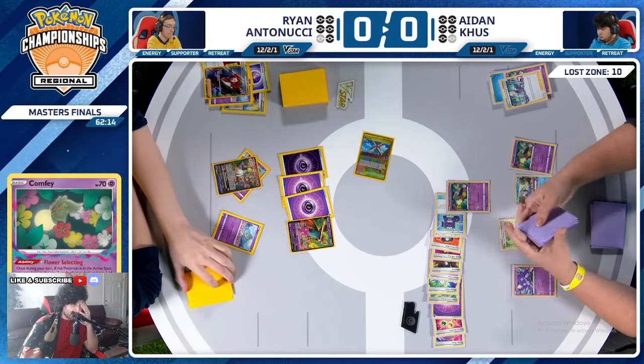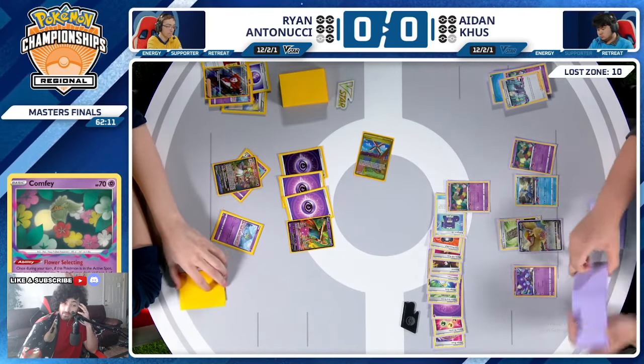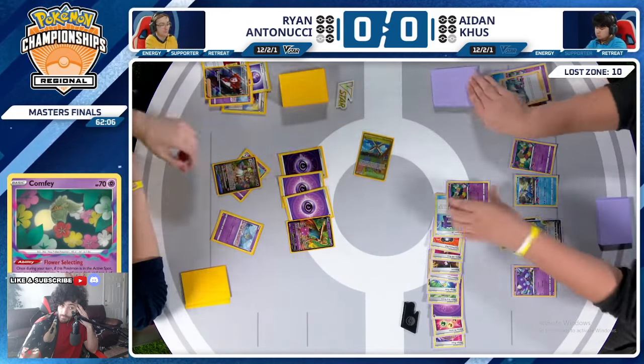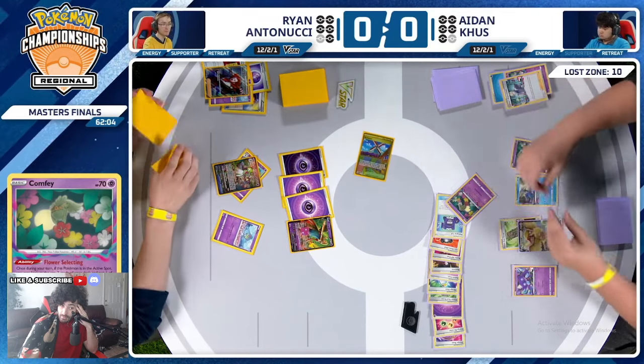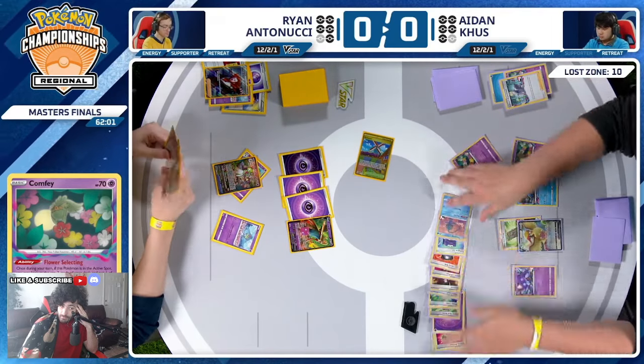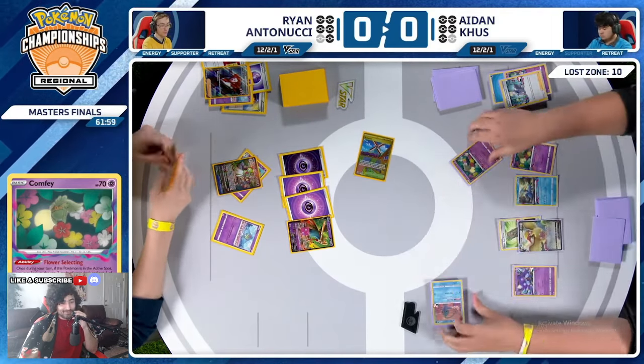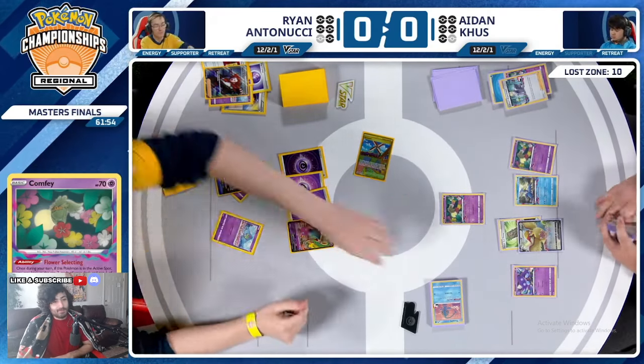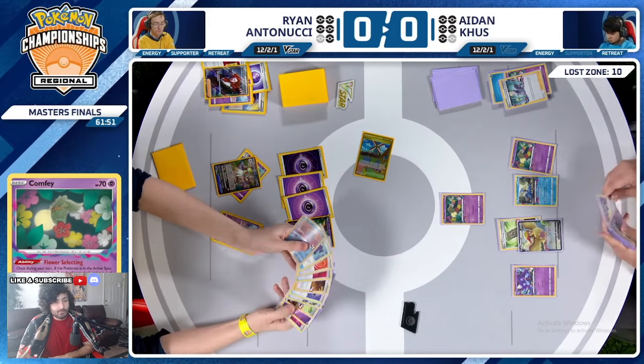Okay, we find another Comfey with the Colress. Are you gonna play that Comfey? Bro, this last zone's too big. Alright, so now what are we gonna do, baby? What are you gonna do, Aidan?